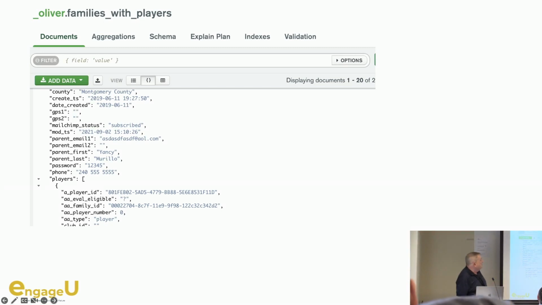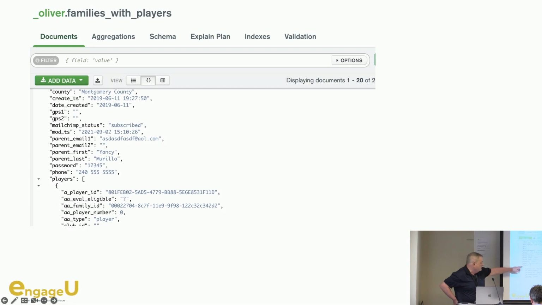I've got a few test databases, test collections on a MongoDB cluster I set up. I'll talk about what that is a little later. And this is a data collection called Families with Players. It's part of a youth sports database I run for one of my clients. I've copied some of the data out and randomized the names, so there are names of kids in there, but they're not real.